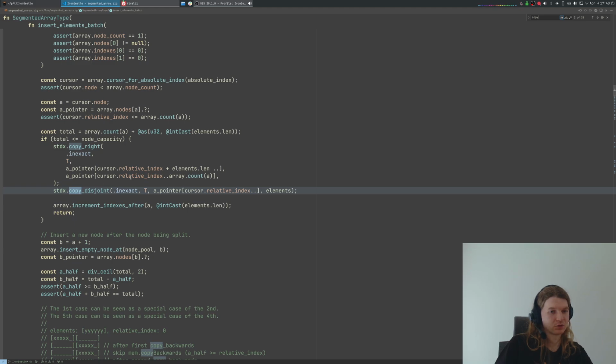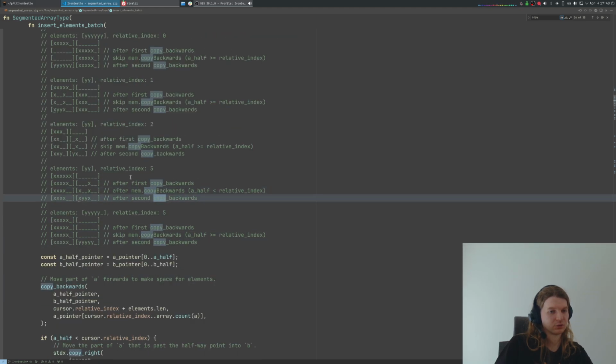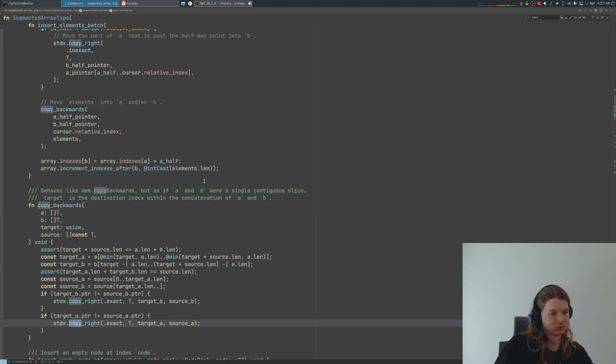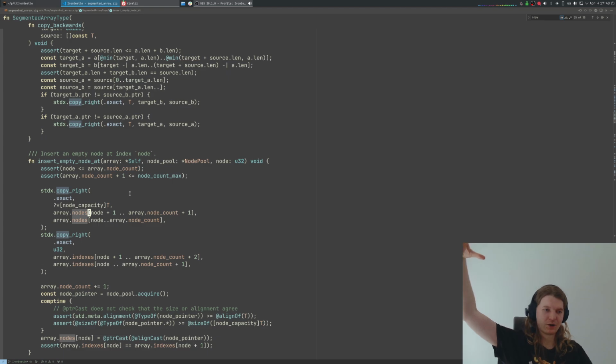Copy disjoint. Oh dear, this is a lot of tricky code. Oh, right. So actually, when we insert a new node, we memory copy that whole array of nodes.